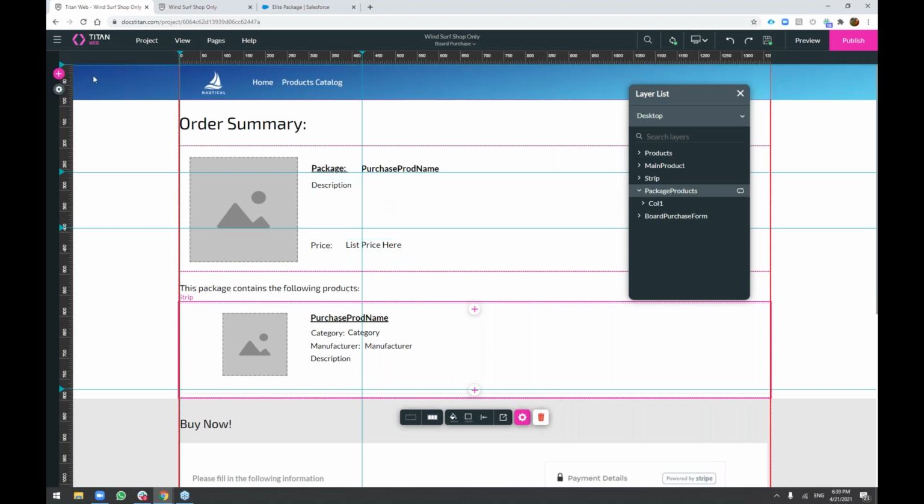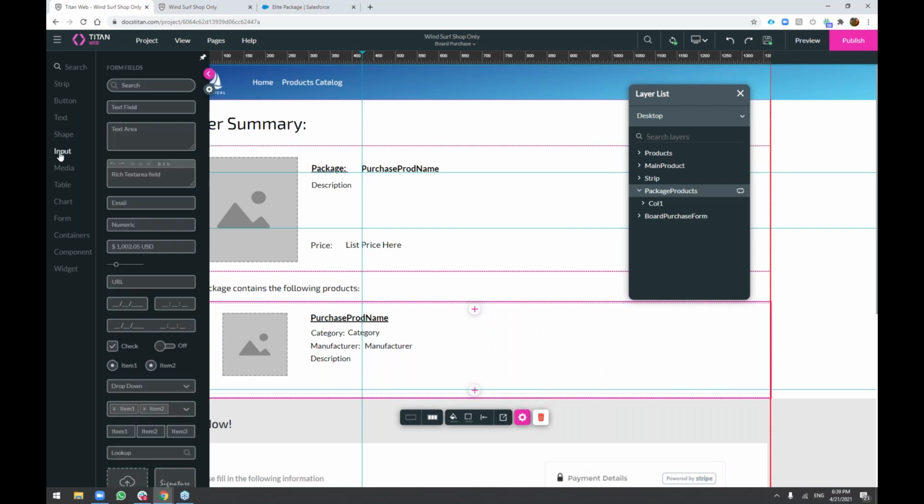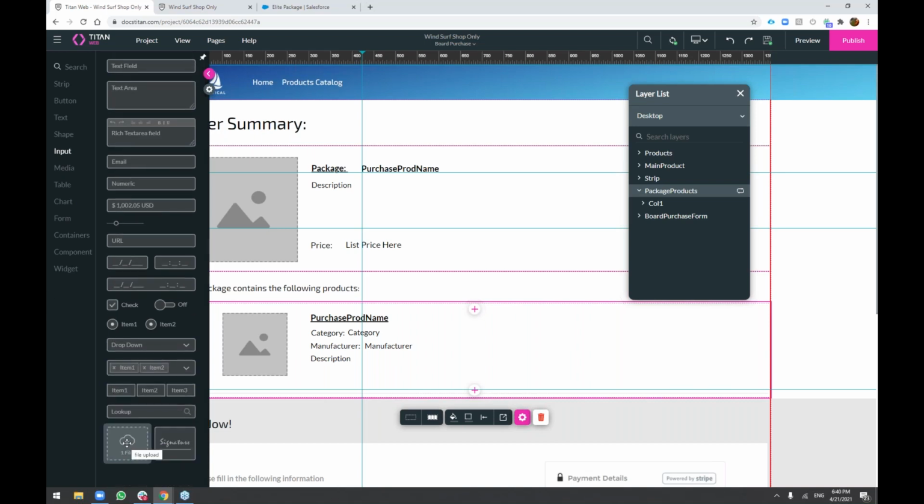Another couple of things that I want to show you that really are the tip of the iceberg for your Titan Web project that will just arouse your imagination. So, for example, of course, we have a lot of different input fields, so we support all of that. It can start with signatures, upload files, drop downs that are obviously integrated to Salesforce in real time, formatting, locale of currencies and stuff.